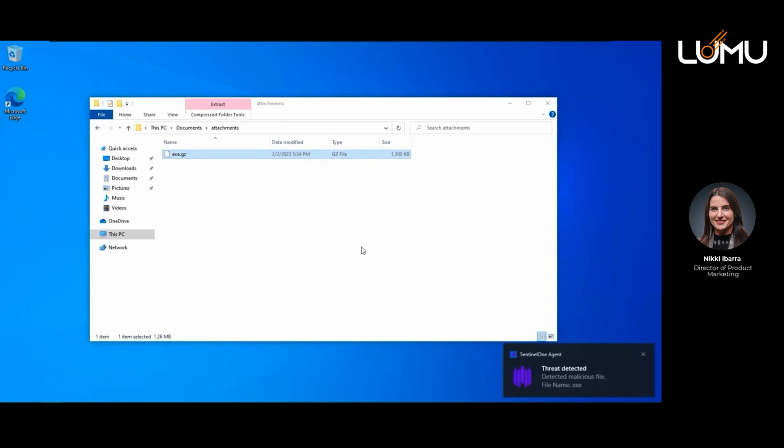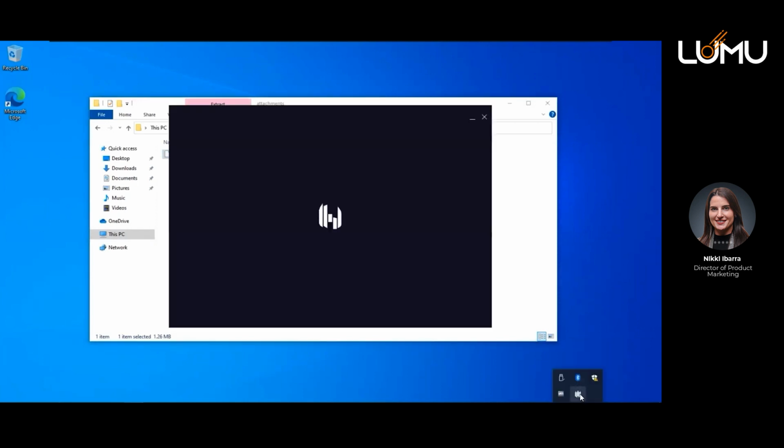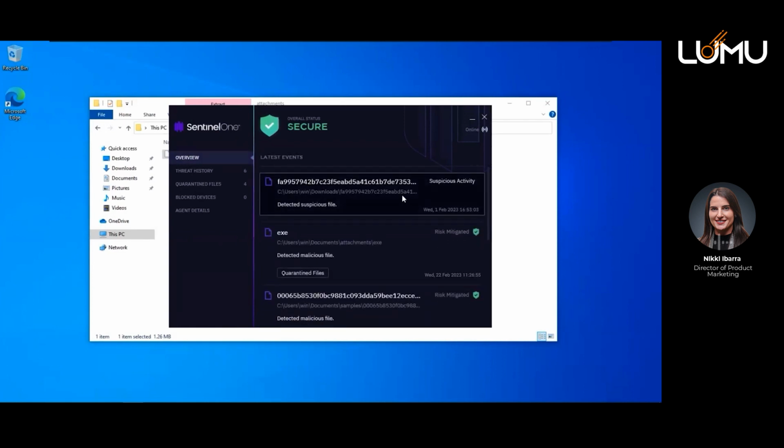Now the SentinelOne agent, as you can see, has detected a threat that's been triggered and shown to the end user, and the threat has been mitigated. Now, if you click on the SentinelOne agent here, if we take a closer look at it, you can see the status of that risk that was mitigated, what it was. Gives you a bit more detail about what happened and the threat that was mitigated by that agent and through the IOC that was found there.